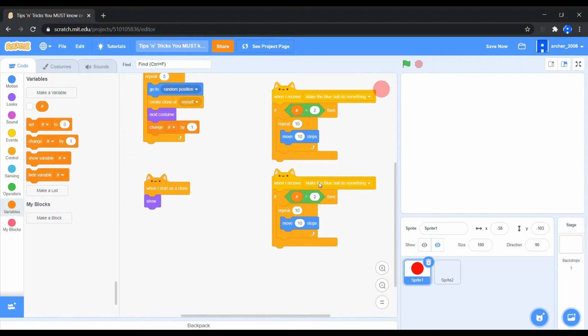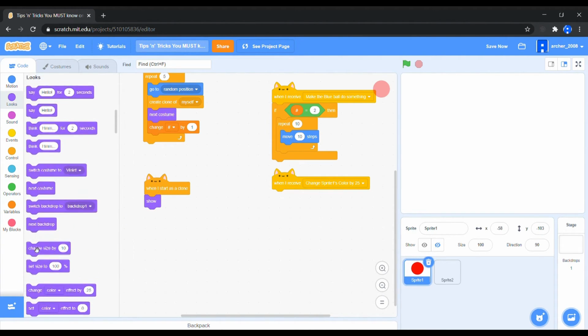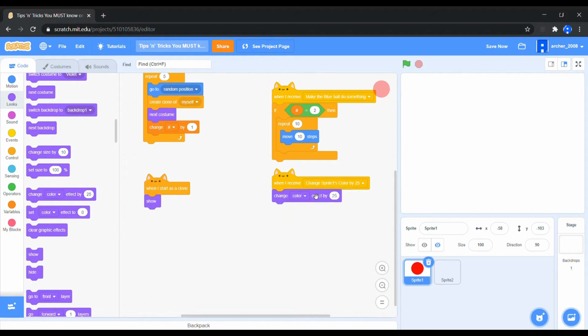Now what we want to do is we want the original sprite to change its color by 25 and not the clones. So for this case, when I drag in the change color effect by 25 block, all the clones change their color effect by 25 and not the original sprite.